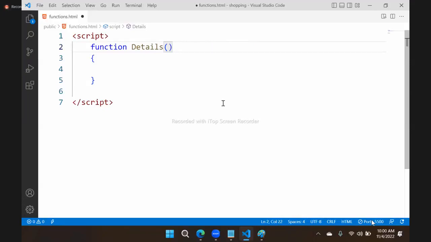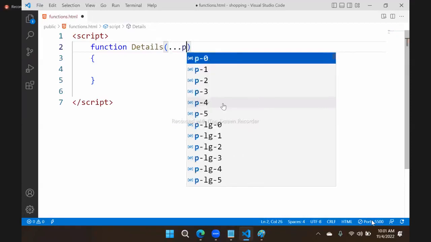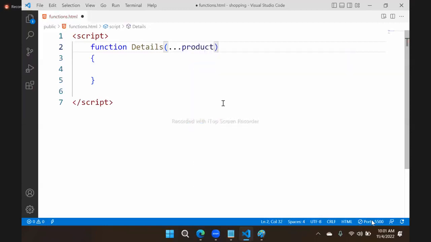A REST parameter is defined with 3 dots and the parameter name. The parameter name is, say, product details. Now, here, what we are expecting is that in that product details, one parameter collects all.